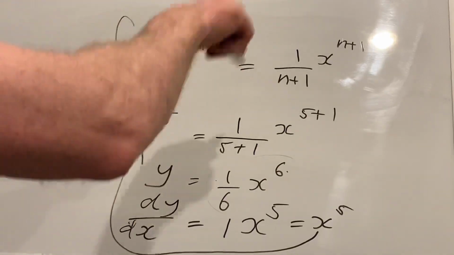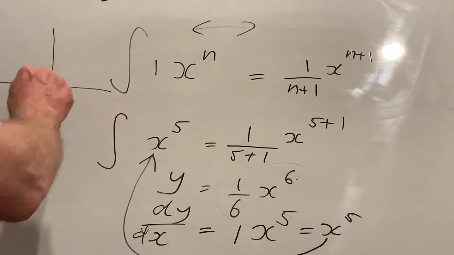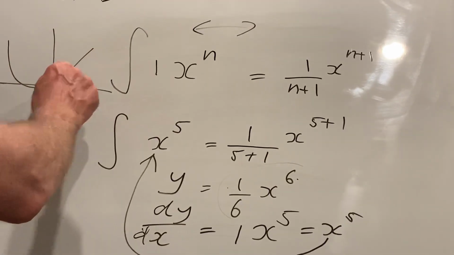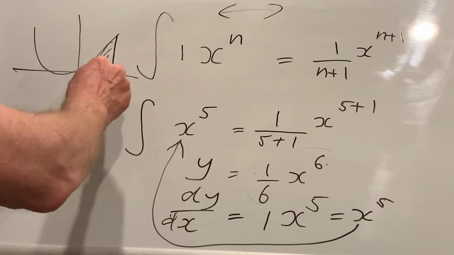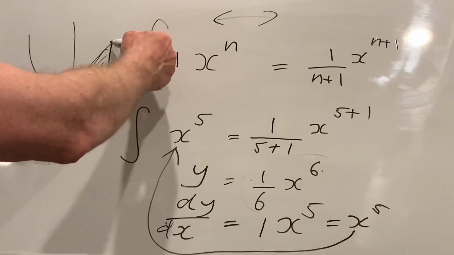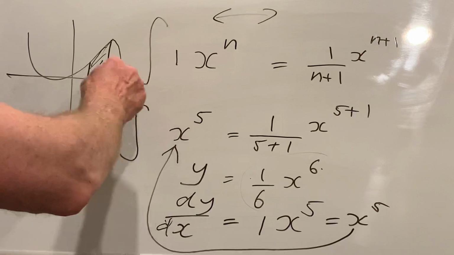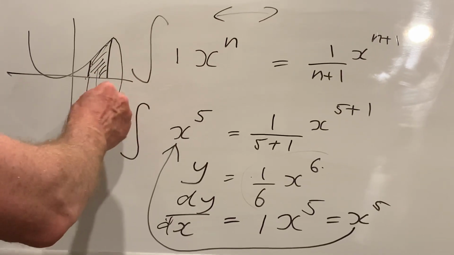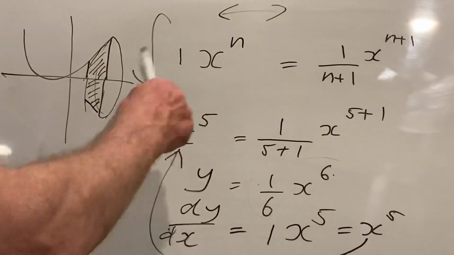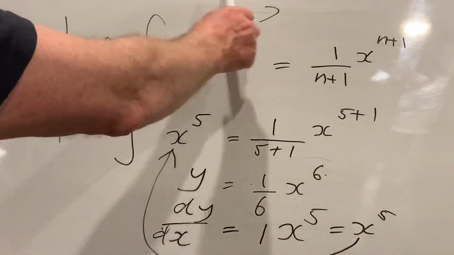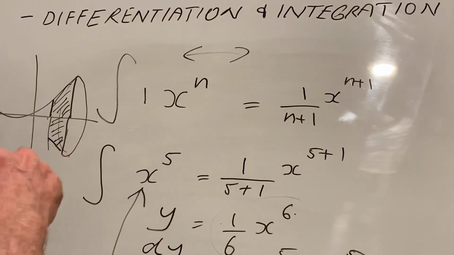So they're opposites to each other, and it's all to do with working out curves on graphs. If you have a curve on a graph, you can work out the area under that graph like that, or you can even rotate the curve around like that, and you end up with a solid shape like that, and you can work out the volume. It's quite an interesting area of maths, but the basis of it is differentiation, which I first showed you, and integration, which is going the opposite way.